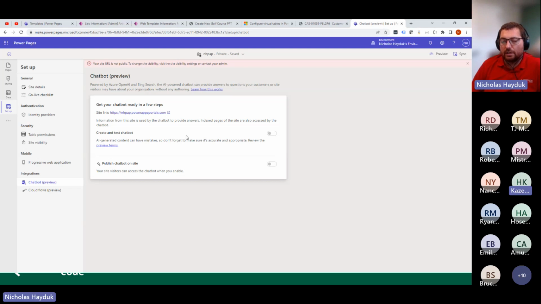So is that a feature that we can have in Power Pages, a chatbot or an AI feature which can crawl into the Dataverse data? Basically what you need to do is crawl that data yourself and then feed that into the chatbot to train it. So it's not going to do it automatically. It doesn't know anything that you don't teach it. So you basically have to teach the chatbot what you want it to know, and then it'll operate that way.